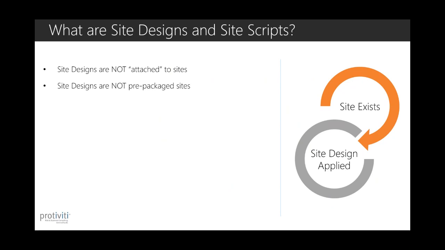So that's one big reason why site design logic was built, because that site template logic doesn't function in an evergreen world of the cloud. We need to create the site and apply things on top of it. So we're not packaging it, we're building a design. The design gets applied to it and not attached to it. What that means is that the site has to exist first. So the site exists and then we apply the design on top of it.